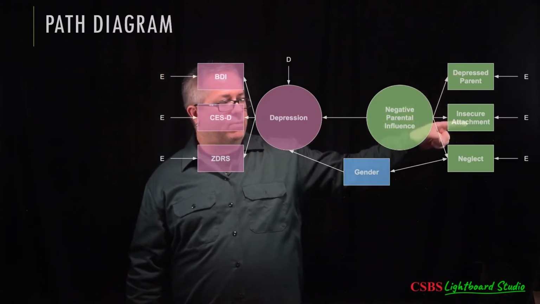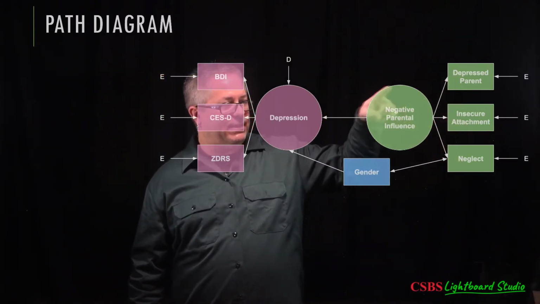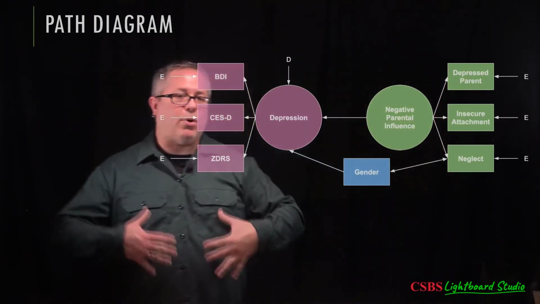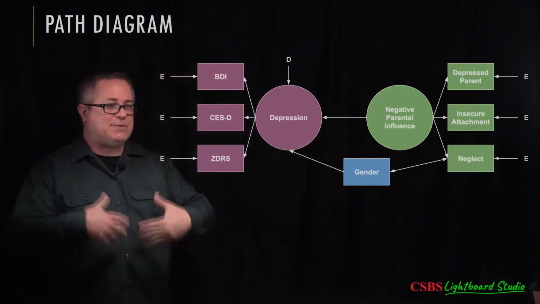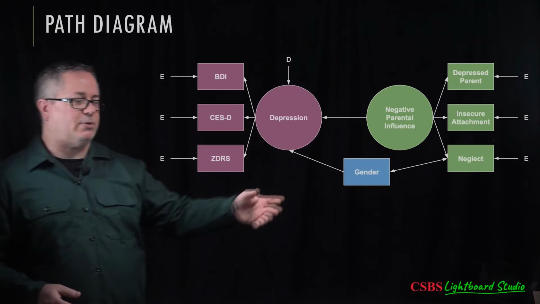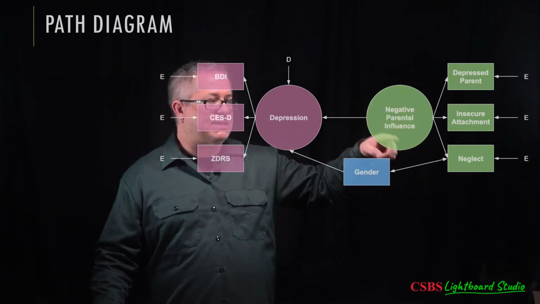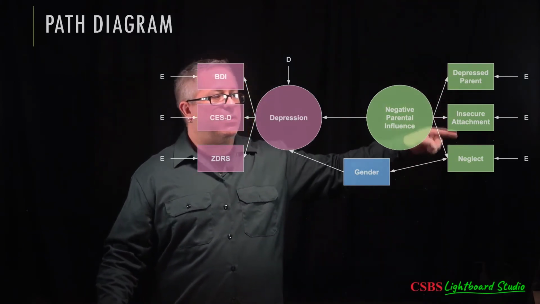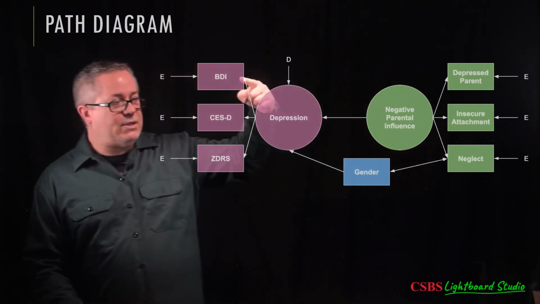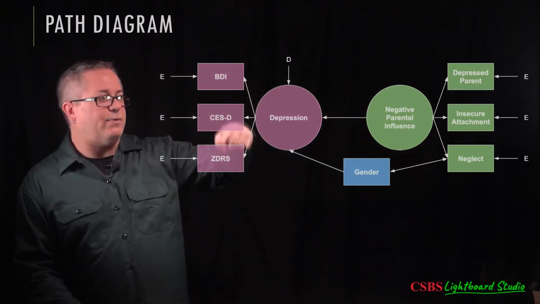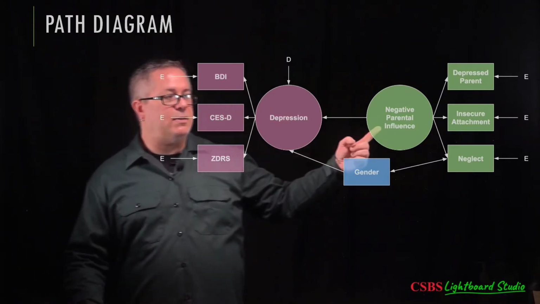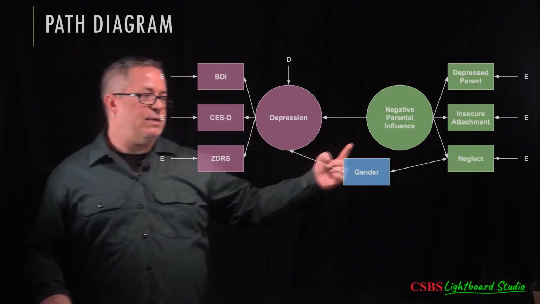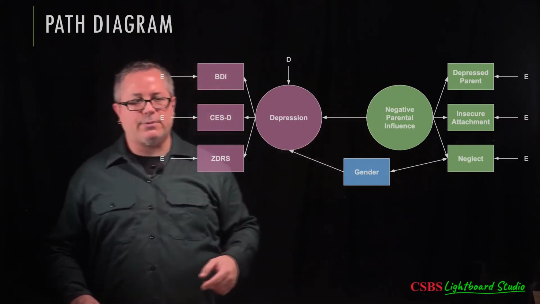These three variables here are needed to make this latent variable exist, right? If they weren't here, this couldn't exist. So one part of a latent variable model is establishing those latent variables. That's the measurement part. We actually make negative parental influence exist by creating a measurement model that indicates that these three things are indicators of negative parental influence. That these three things are indicators of depression. But relating this latent variable to that latent variable isn't measurement. It isn't required to establish the latent variables. It's just prediction between the two of them, and that's the structure part.